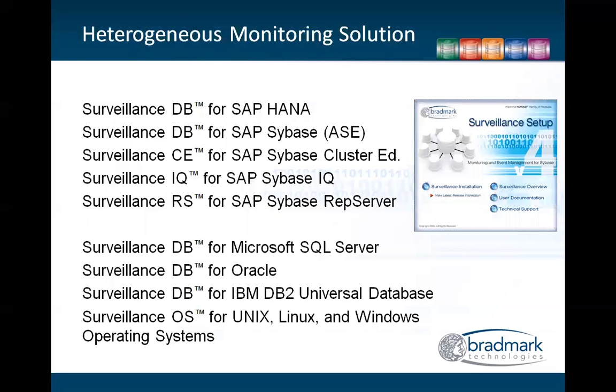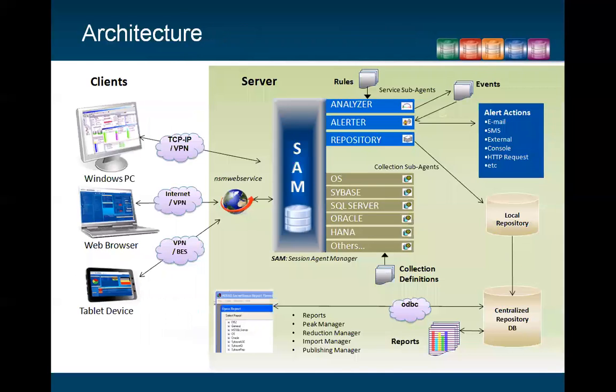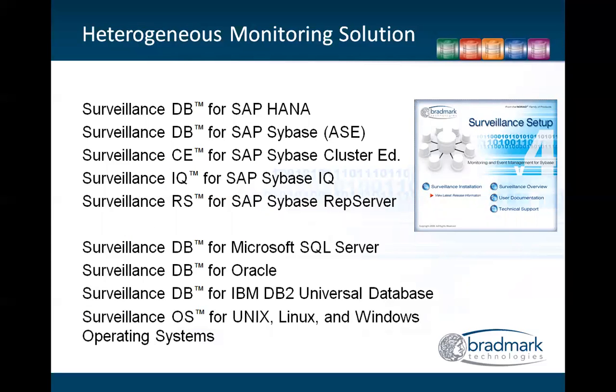And of course, our monitoring solution is a heterogeneous monitoring solution that can cover all the different SAP products, HANA, ASE, IQ, Web Server, as well as SQL Server, Oracle, DB2, UDB, those kinds of things, as well as operating systems. So it's a solution that covers a lot of different types of databases and different operating systems.